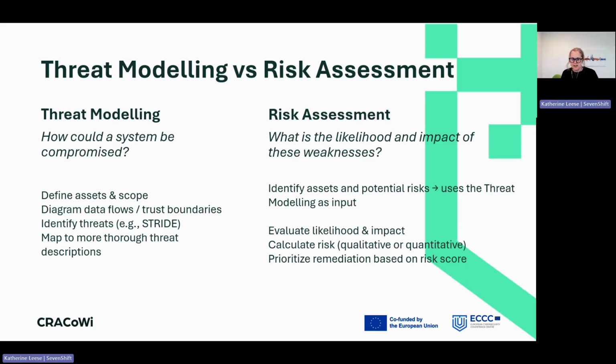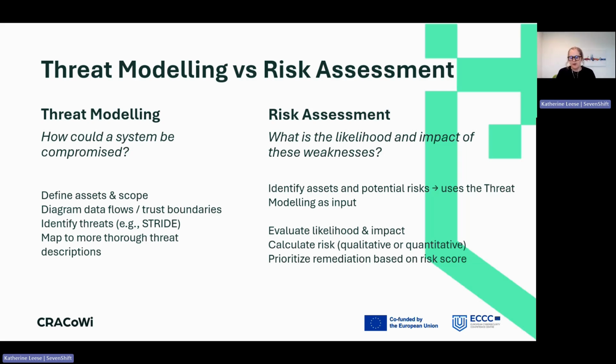So threat modeling and risk assessment are often mentioned in the same breath. The easiest way to understand it is that threat modeling provides the input for the risk assessment. In the threat modeling, we're more loosely defining the possible weaknesses, the attack vectors, and things like that, and mapping them through to more distinct attacks. In the risk assessment, which is done directly afterwards, we can figure out if this happens, how badly is it going to affect my product or system, and how likely is this to happen?